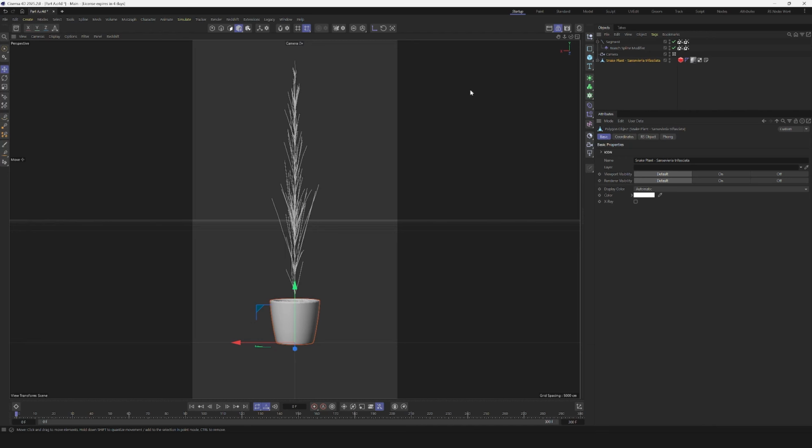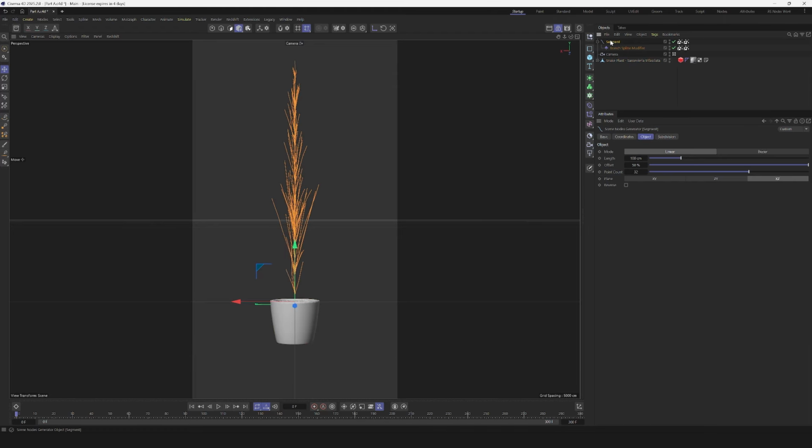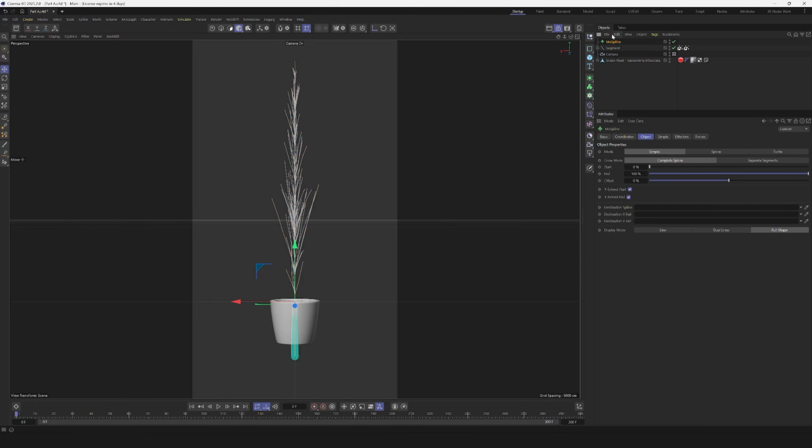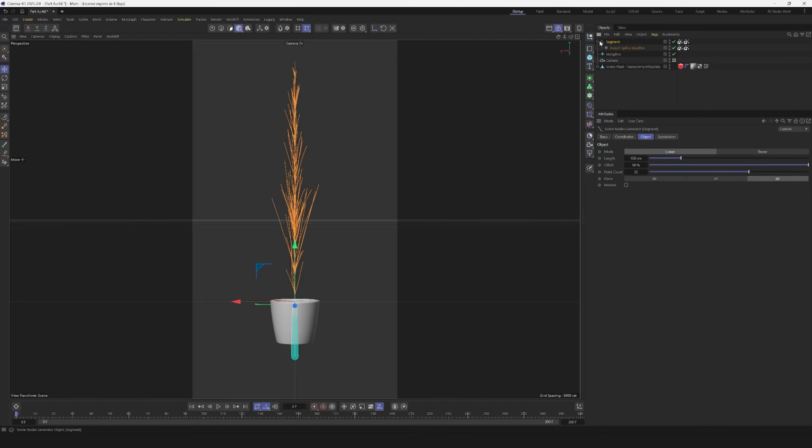So long story short, we have to switch to the next thing we have to create here, and for this I want to create more splines. Of course I want to create more splines because I want to operate some sort of MoGraph stuff, and this time I want to use my original segment spline.